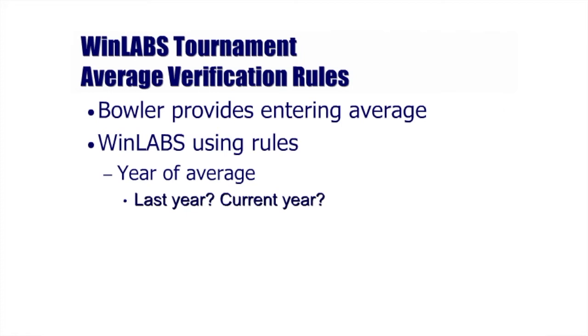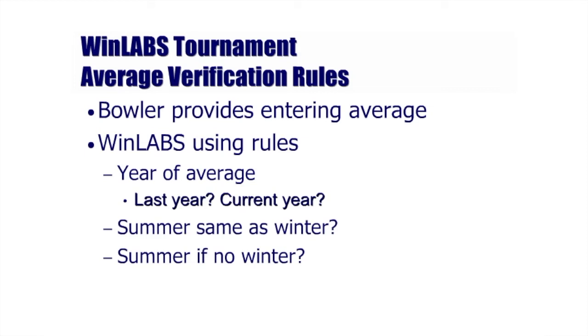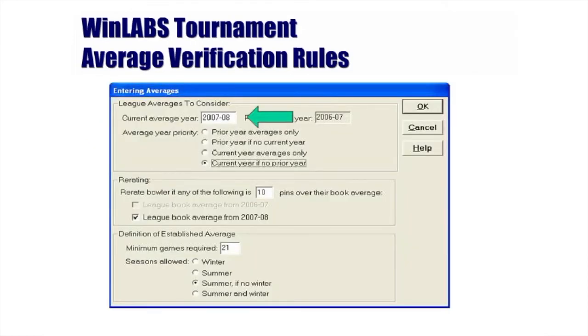Your association probably has many years of bowler averages stored in WinLABS. Some are identified as winter averages, and others are considered summer. You may also have averages tied to sport leagues. There are also options to include current season averages. Please remember that this would only be feasible if you have collected and entered your current season averages into WinLABS. You need to know if and how your tournament utilizes summer averages. One of the options will allow you to utilize summer the same way you do the winter averages. An alternative will allow you to use summer averages only if the bowler does not have a winter average for that year.